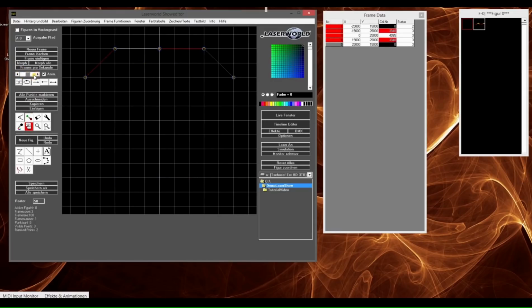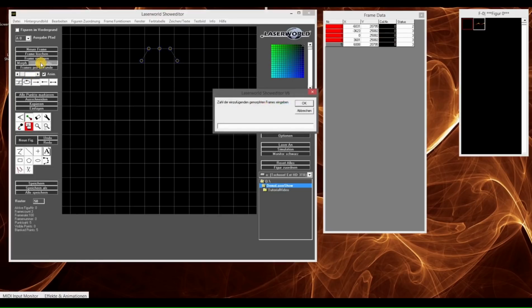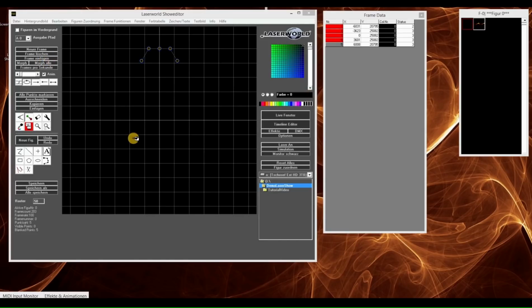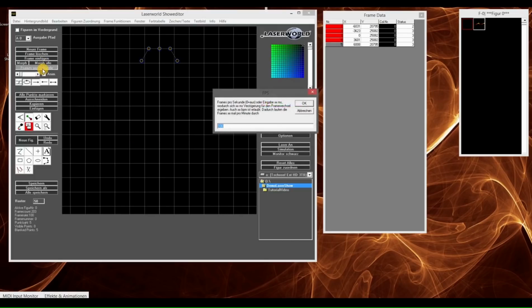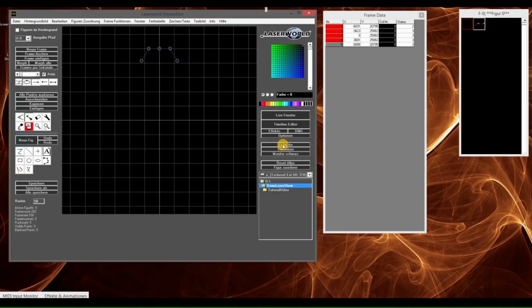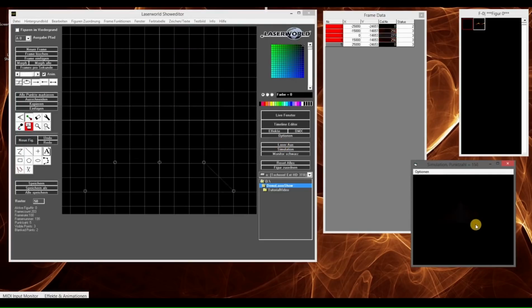and we change the color to black. As we want to have a smooth transitions between these three frames, we click on Morph All and create a morph effect between these three frames. We enter 100 to have 100 frames created, and the software automatically creates the frames in between. And the frames per second option provides the option to control the speed of the animation. 100 seems to be okay for here, so let's see how it looks like.